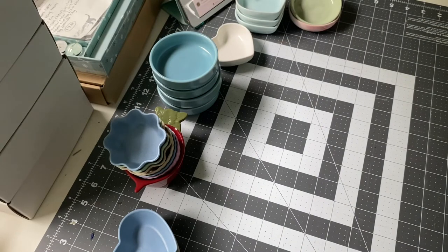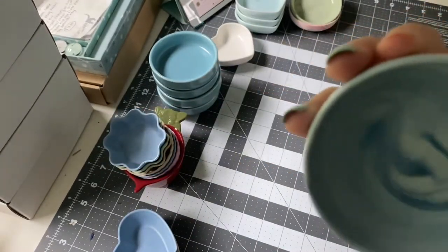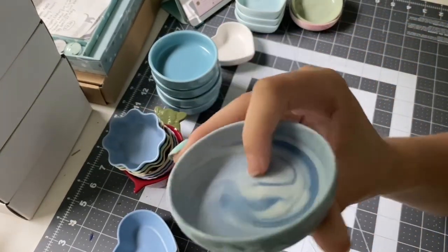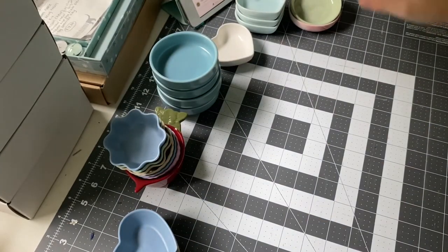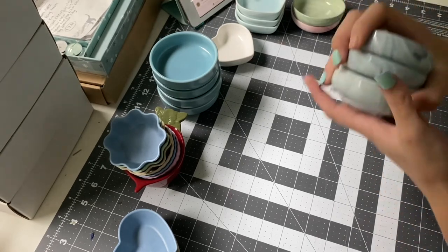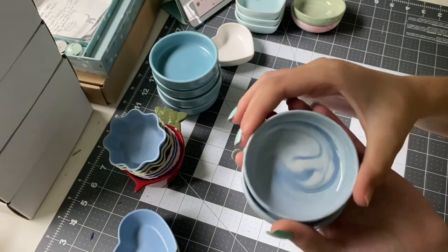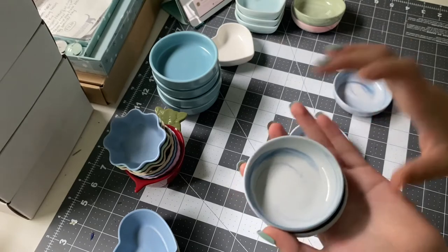And then I also have the blue one. I just restocked these, so I have 4 left. But this is the blue one. The blue and pink have sold out the fastest. And there's also a black one, and I'm sold out of that right now. But yeah, I have 4 of the blue, and what's cool is each dish is unique, so they're all different.